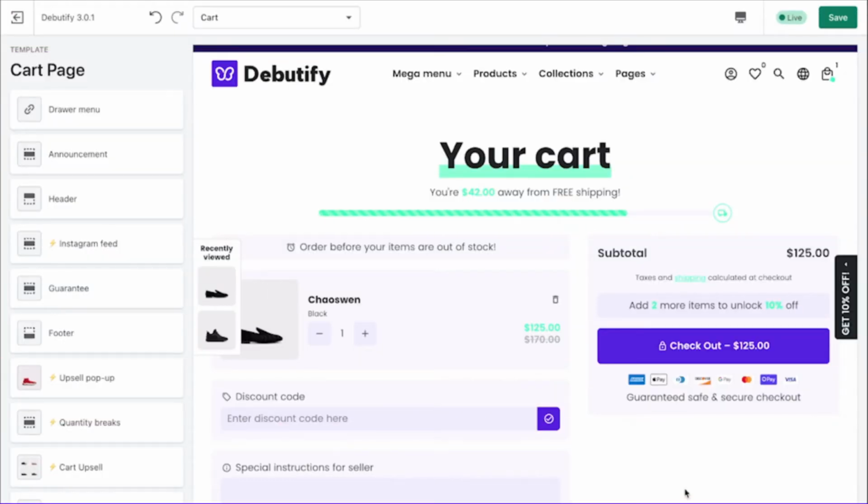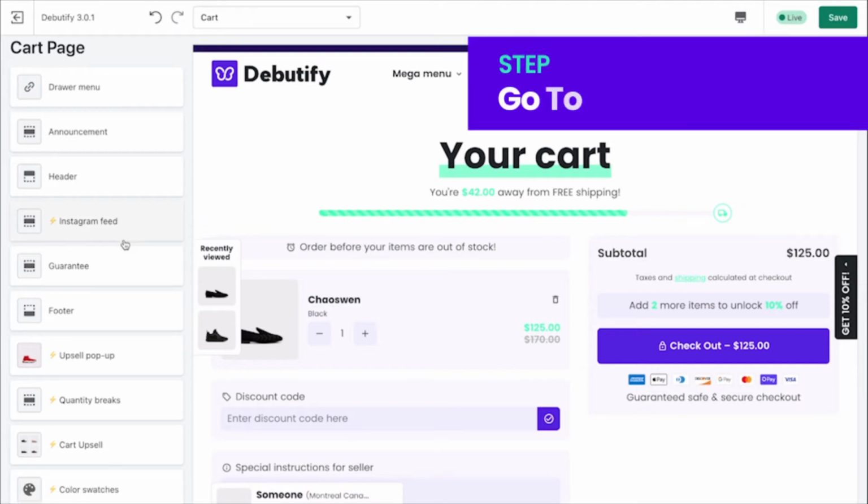In this tutorial, we're going to be looking at the Cart Upsell add-on. This add-on allows customers to add a product to the cart straight from the cart page. You can customize it to have a product trigger, or you can have a blanket product for any products on your store. I'll explain right now how to set that up.